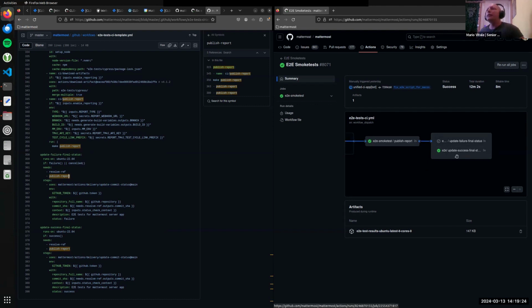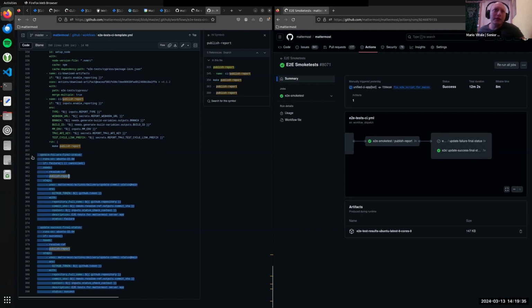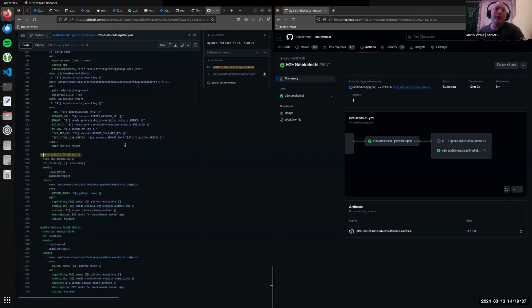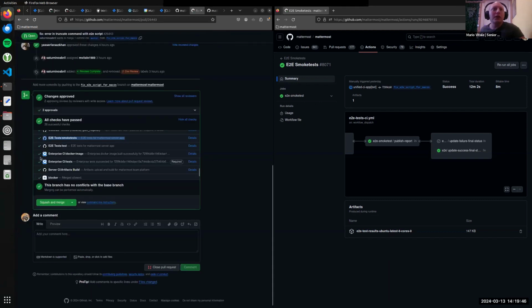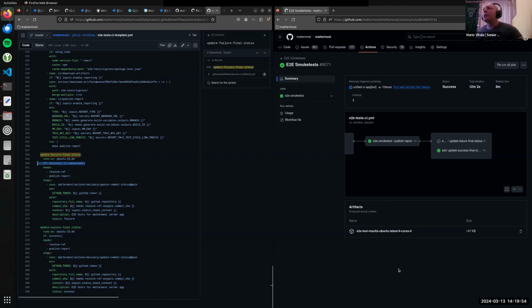And then at the end, we can set this check mark here back, so there is the update success final status. This is also another GitHub Actions limitation that is there right now. We have to resort to a trick in order to decide whether to put a success or failing check mark here. And you can see it's a success because there were 0 failures. And so this is for the smoke test.